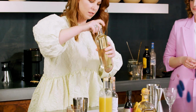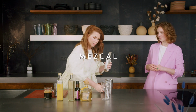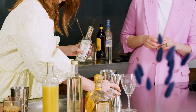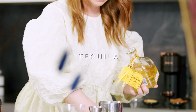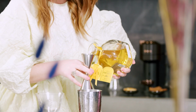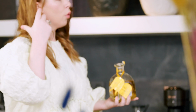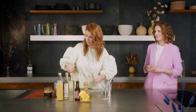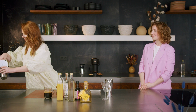And then last but not least, our Mexican terroir, starting with mezcal. Mezcal has a beautiful smoky flavor. This also 1.5 centiliters and then 3 centiliters of Tequila Anejo, so a little bit older because it's also a little bit more round. Because if you take a young product it has more acidity and this one is a bit more round. So yeah, voila, that's it. I'm gonna add some ice.